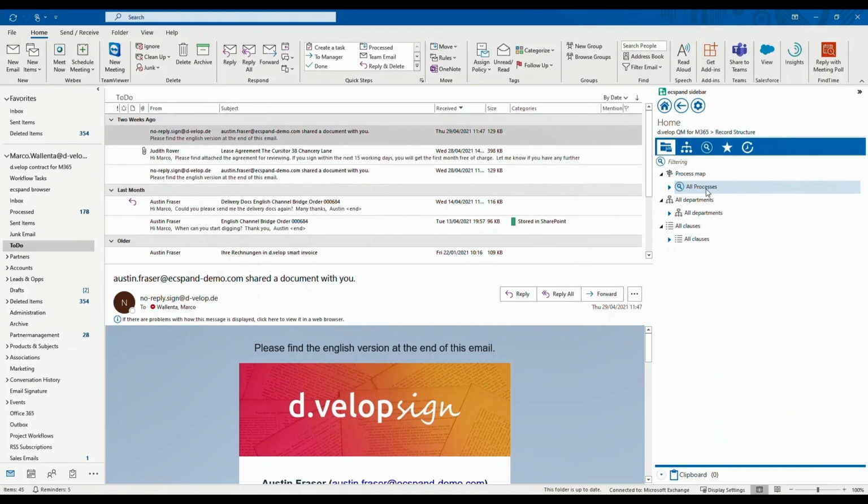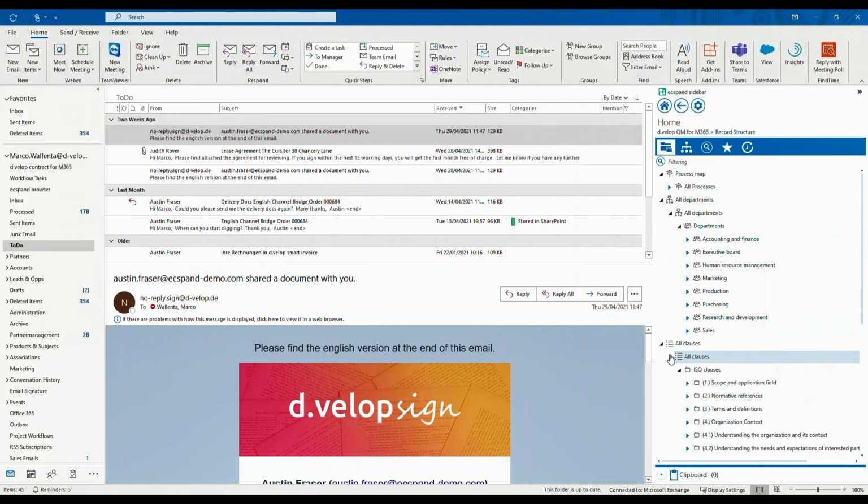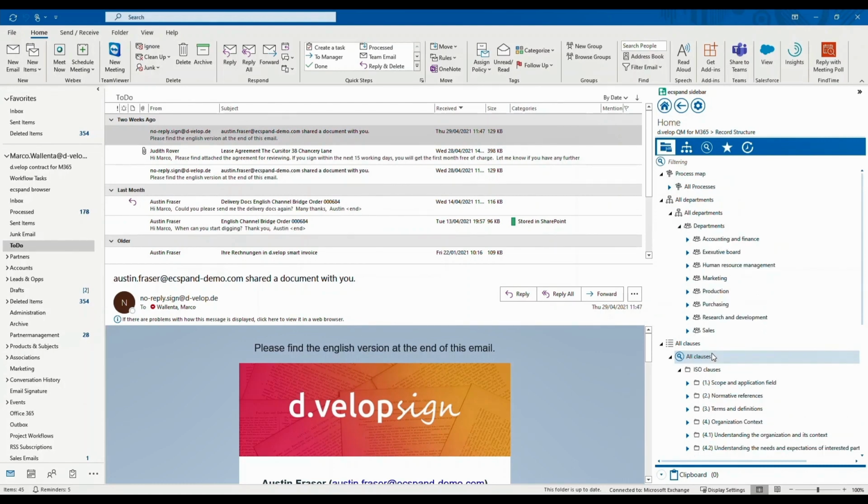But this goes not only based on processes as we just saw, but as well if we take a look below, we can build that up with departments as well. So reminding you of the HR context that we just had in Teams, or thinking about regulations and audits. On the other hand, we could go for ISO clauses, for example, or ISO chapters. So building that up, getting ready for audits, directly having those QM documents at hand when it comes to an audit. And all of that can be done based on your individual requirements and structures as well.